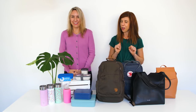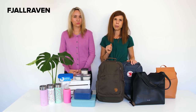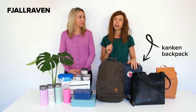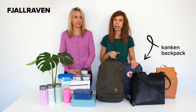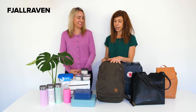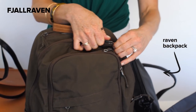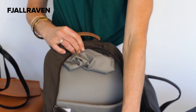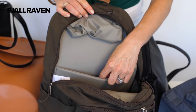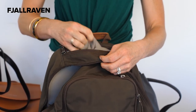So what are we going to put all this in? Backpacks! Raven is one of our most popular backpack lines — I have the Kenkin, which is a great compact backpack. But they've now launched the Raven, which is amazing: it has padded shoulder straps, it's larger and roomier, there's room for a laptop sleeve, and it has this cute little felt-lined compartment so you can put your sunglasses in there without scratching them. Perfect.